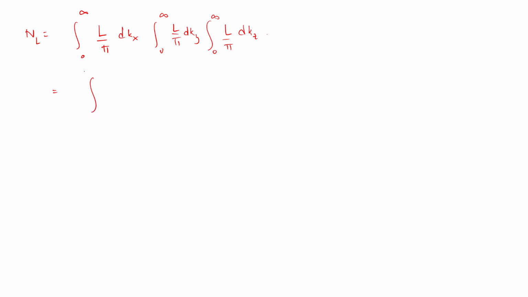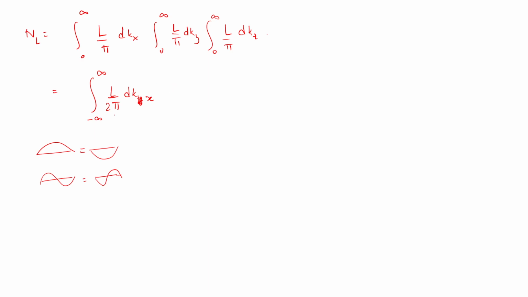If I consider the negative k values as well, I am actually double counting the states. How am I double counting? Because I have taken the positive k value and the negative k value as well, but these two are the same, so this is equivalent to this. That is why I am double counting. So I have to divide it by a factor of 2. This will balance the extra count that we did because we increased the limit.